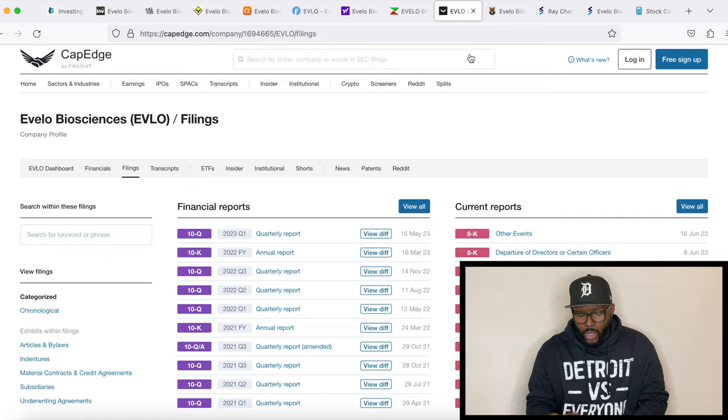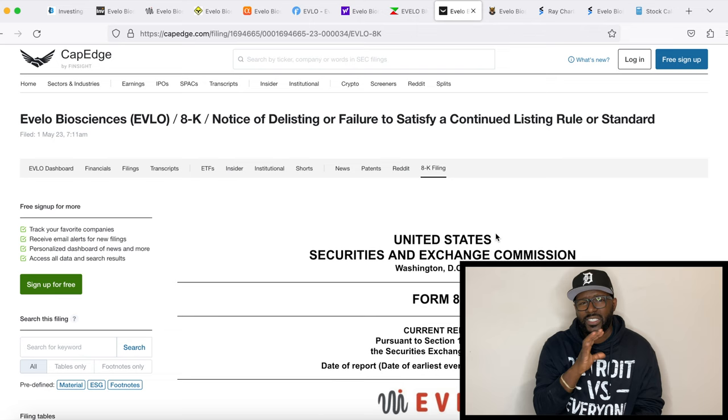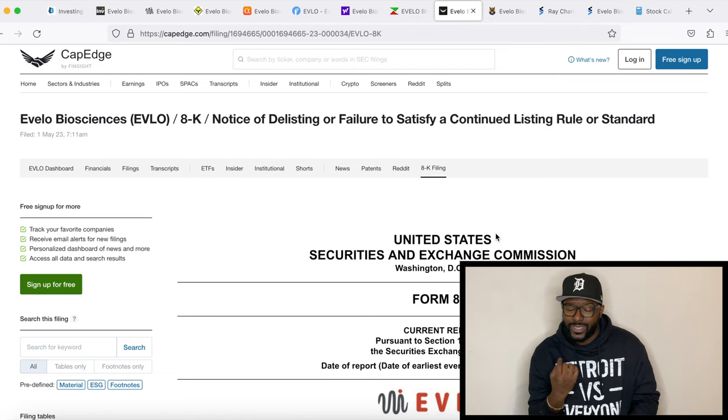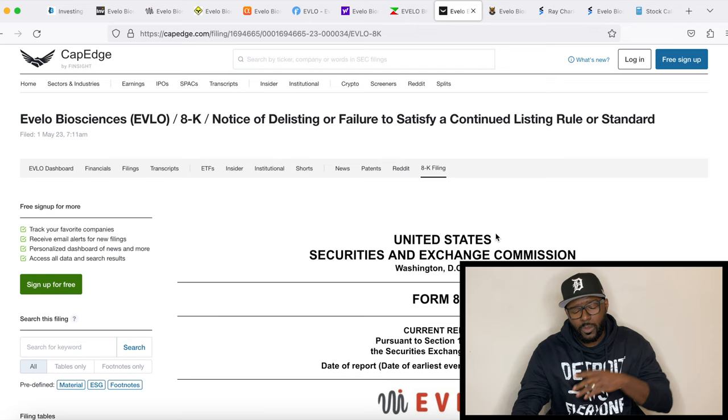Wait a minute. There it is right there. Okay, there it is right here. I didn't see that, by the way, but now I see it. As I pointed out, and it doesn't feel as cool now, I knew that the notice would come out around this time frame. I was thinking that they might have been able to eke out to June, but it looks like the exchange has already done the work for investors, meaning they see a company that's just not performing well enough to be on the exchange, and they've already sent out the notice.